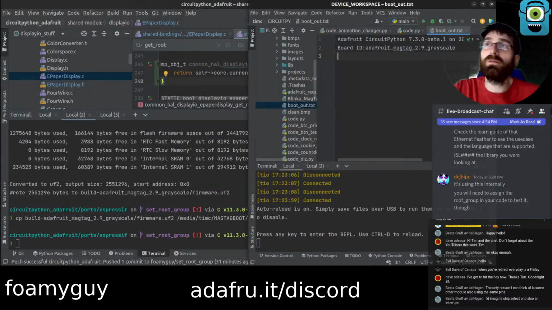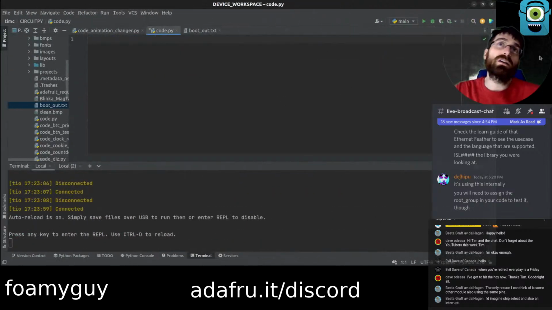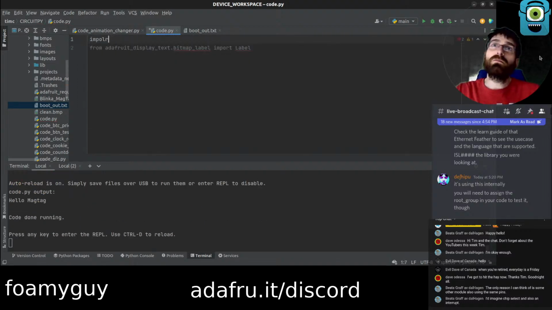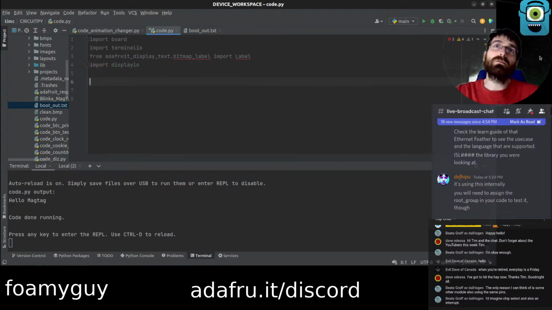So we will make our program actually try the new stuff. I'll do a similar thing to what we had before. I'll do just the label by itself for now though. From adafruit_display_text.bitmap_label import label, import board, import terminalio, import displayio.